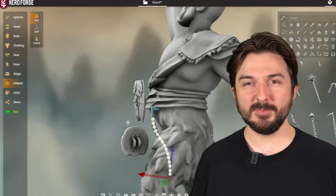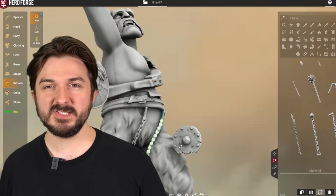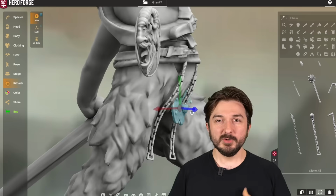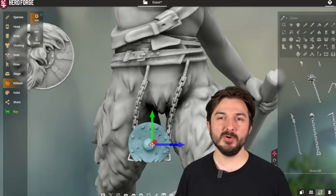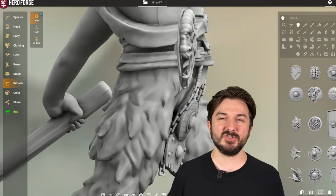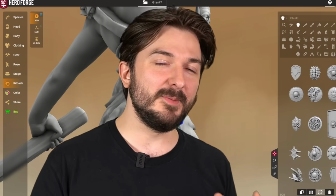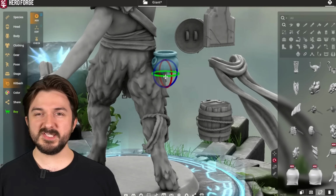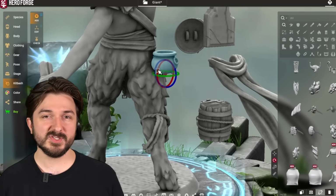This is made up of a couple of weapons, and these are fantastic because they give you chains that have multiple linking points that you can move and adjust. With these chains posed as if they're flowing in the wind, then I can add a string of circular shields that this giant has attached onto his belt as protection. Not many people are making armor for giants in their scale, so of course he makes do. With this tabard roughed into place, I can move on to some more details.